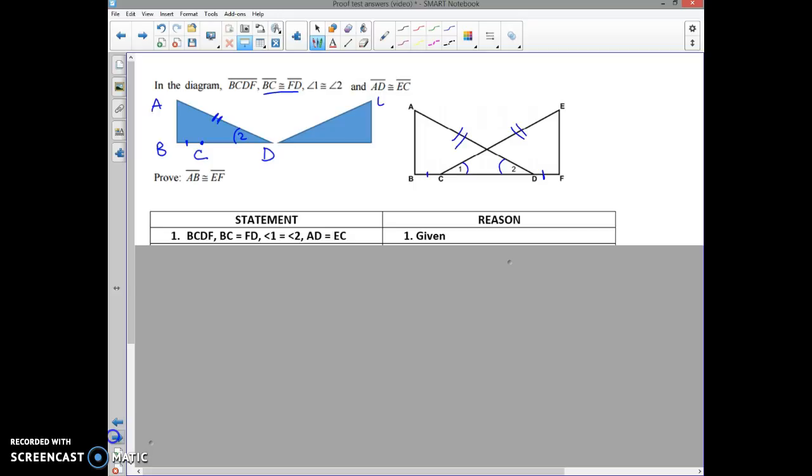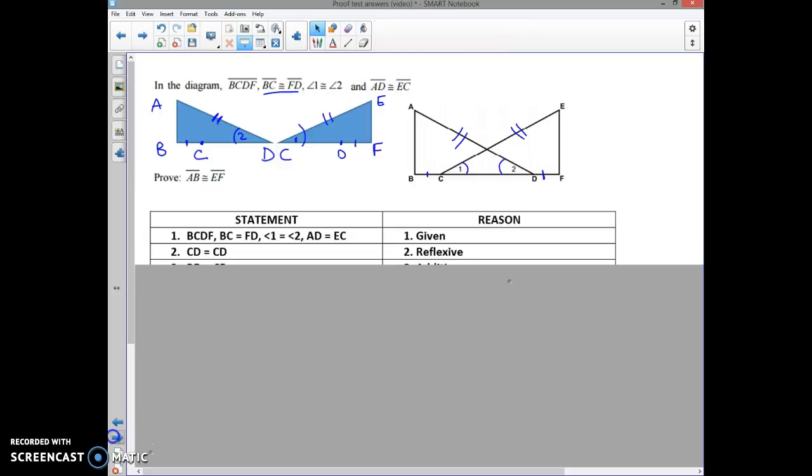I also extracted the other triangle to notice that angle 1 is here. I kind of pulled them apart, like I'm stretching them out. The point D is here. This piece is equal, and we know we have another side. That is a little bit challenging to see. The other challenge that you need to see is that the points CD create a segment that are shared. So those are reflexive.